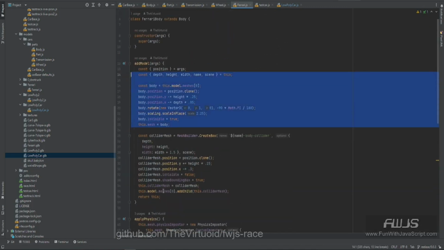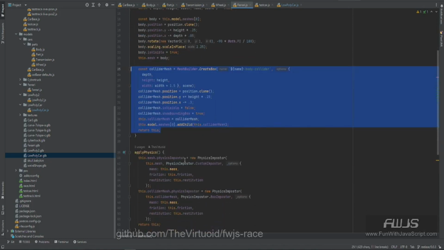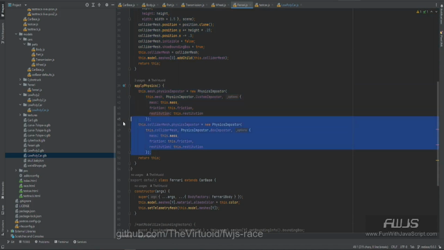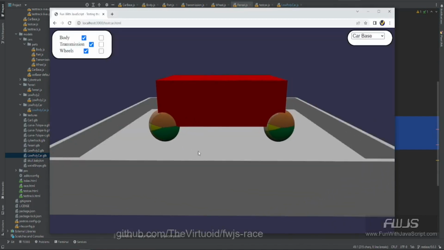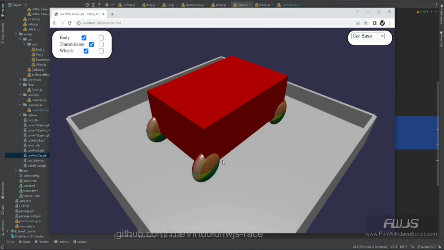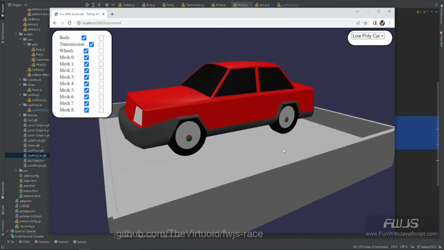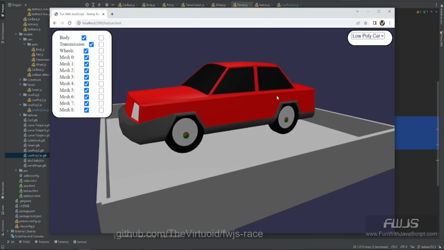Setting up the model itself and setting up the collider mesh, which is just a simple square. And then I'm setting up the physics imposter for the model and the physics imposter for the collider mesh itself. And that gives me all the different things I need to be able to take a look at each one of these cars. So now I've got it to the point where it's extraordinarily simple. 3 pieces to the car: wheels, transmission, and the body. And it's very easy to switch between the wheels and transmissions and the bodies, and to be able to build a collider mesh.